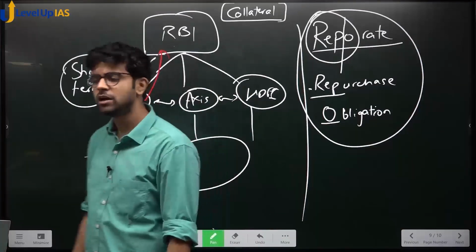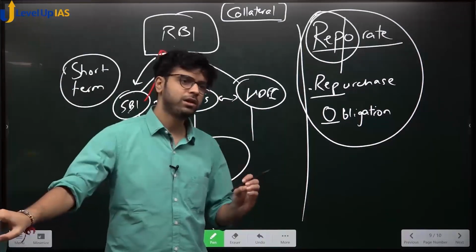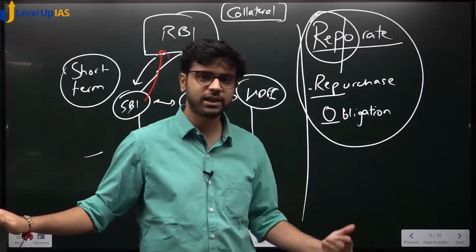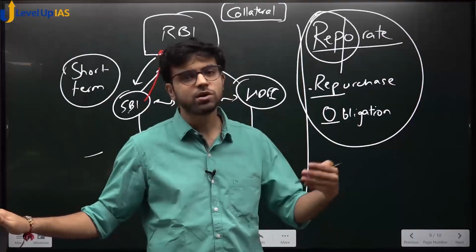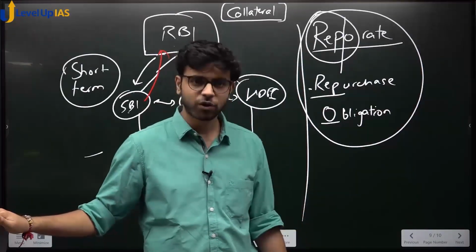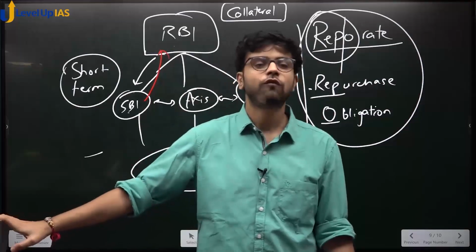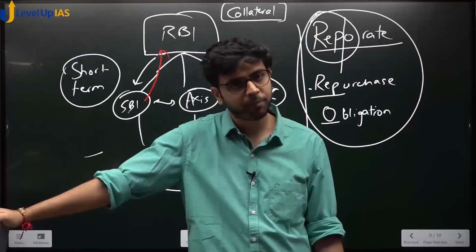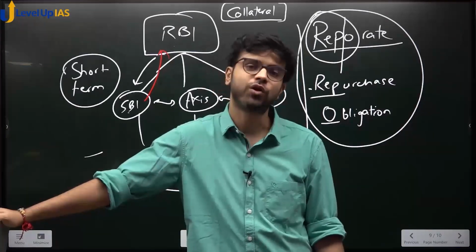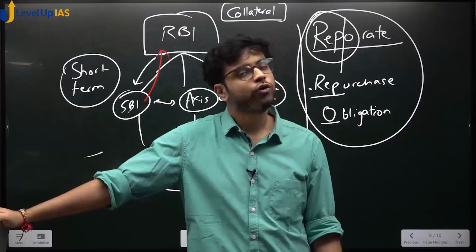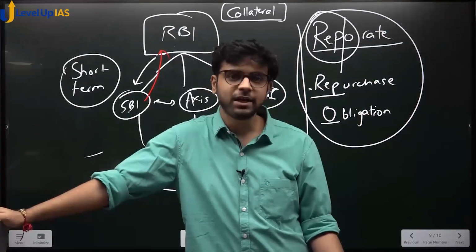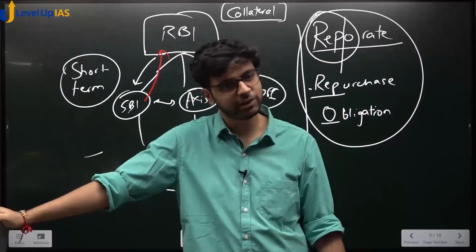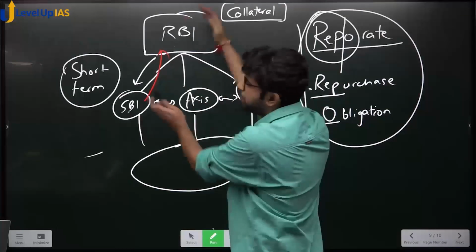See, it's simple. Do you have a salary account, or do your parents have a salary account with a bank? Yes. What do they earn in that account? They earn interest on deposits. Then they can also take a loan from the bank, yes or no? So as a normal person, what would you want? A higher deposit rate or a lower deposit rate, a higher interest rate or a lower interest rate? You would want a higher deposit rate because you are getting money, and a lower interest rate on loans because you want to pay less money, yes or no? Similar thing is happening between these two.